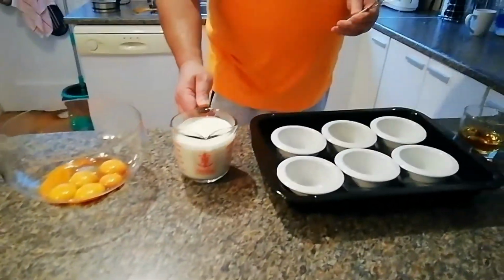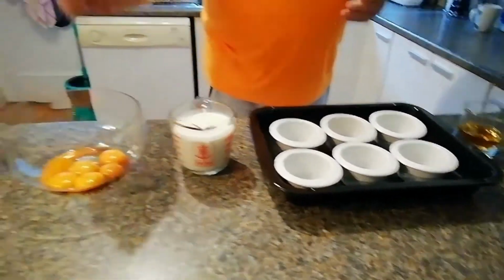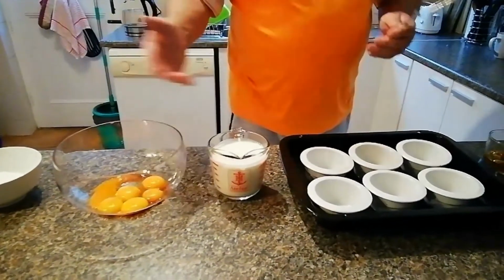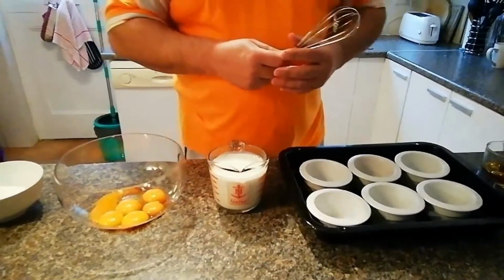Alright, then you're going to need ramekins. For this recipe, you have 1 egg yolk per ramekin. So this serves 6. Alternatively, if you really like creme brulee and you want 2 big portions, then what you can do is use a dessert bowl and pour the entire mixture into 2 dessert bowls for 2 people, or alternatively just 1 massive one.